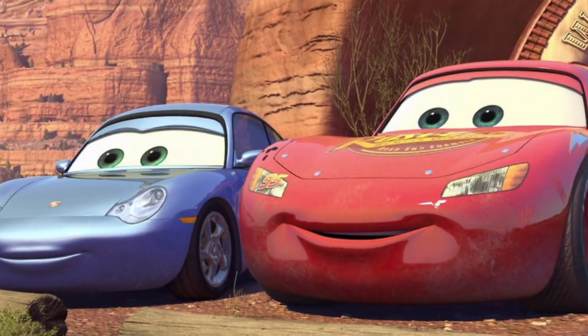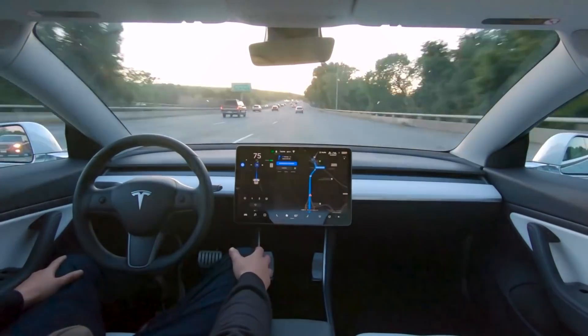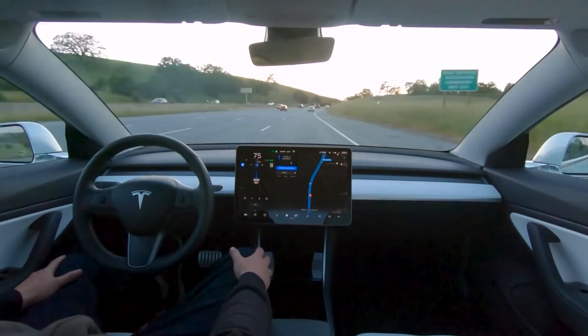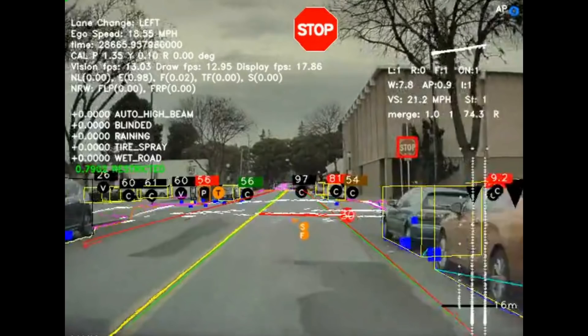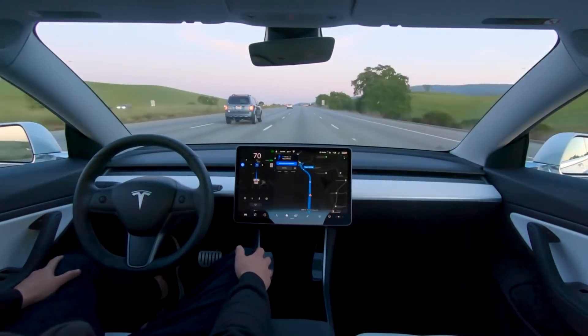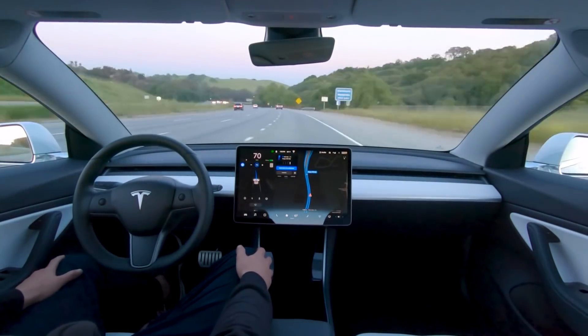Let's ask ourselves: if your car can see better than you, and if it can think faster than you, then wouldn't it make sense that your car can drive better than you? This is the core of Tesla's new direction with their full self-driving technology. Instead of trying to read information from sonar and radar sensors and layering that on top of camera information to form some ultra 4D map, the car just sees, thinks, and drives — the exact same as a person, only much better.